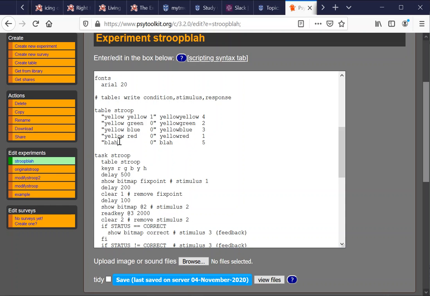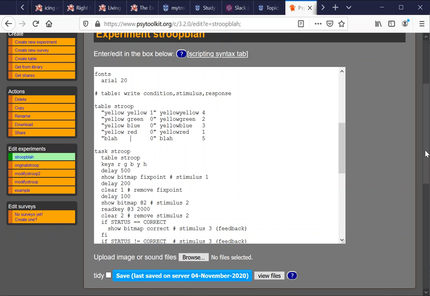Now, it did not like the fact that I didn't have 2 words here, so it gave me a warning, but it still let me run my experiment. So I think it really wanted this to have 2 words to fit the column, but because this is just a weird little stimuli, it said, hey, in future you should really think about being consistent, and if there's 2 words in each of your other stimuli, this should also have 2 words. But it still let me run it. And let me go ahead and show you what it's like.